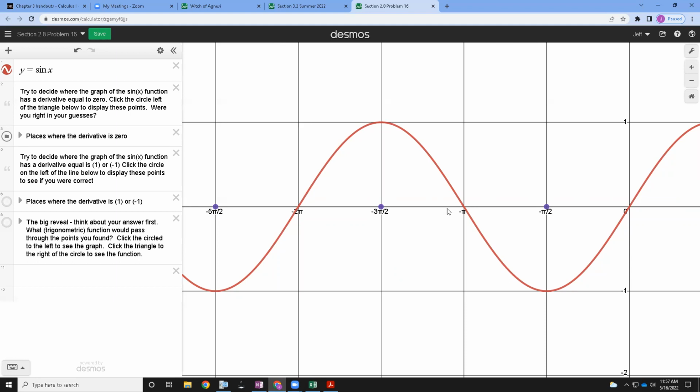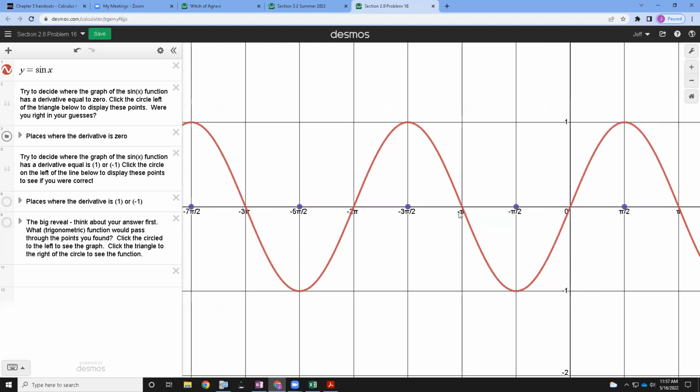And then, am I going to put a 1 for the slope of the tangent line at pi or negative pi? Well, what's the slope of the tangent line going to be like there? Is it going to be positive or negative? Right at negative pi, yeah, it's going to be negative. So slope should be negative there, positive over here, and so on. So at multiples of pi, you're going to see the derivative either at 1 or negative 1. So I'll give you a moment to fill those in.